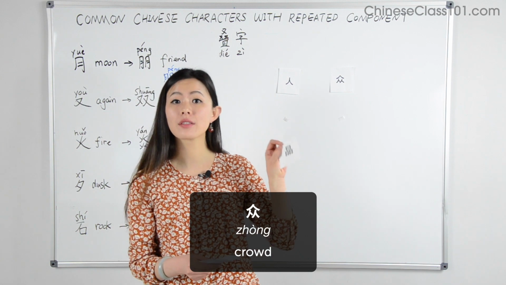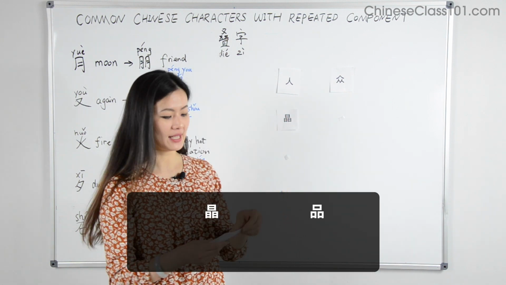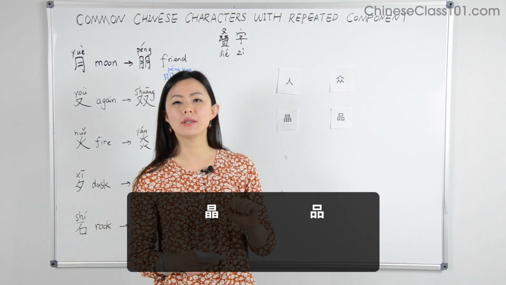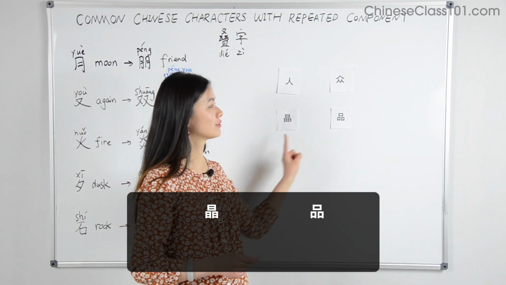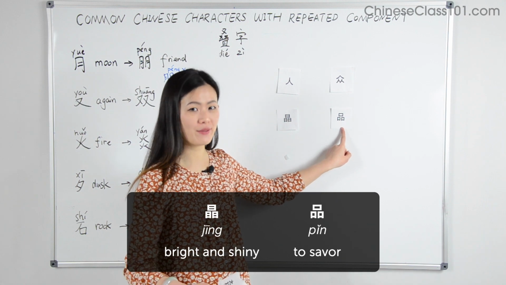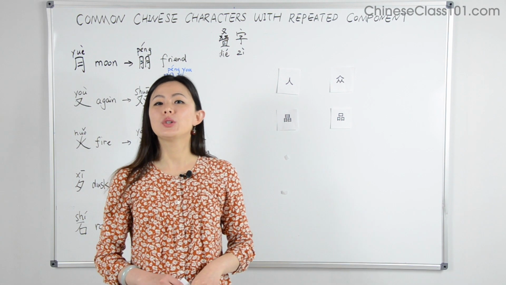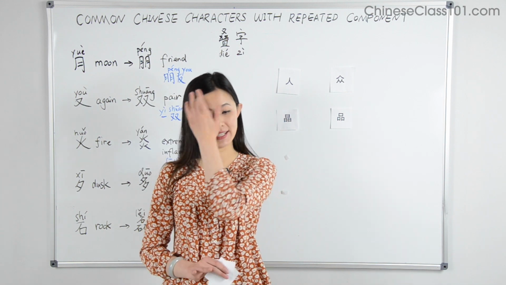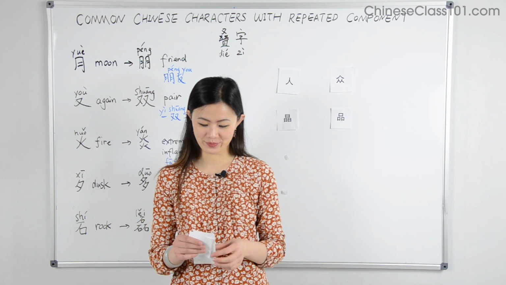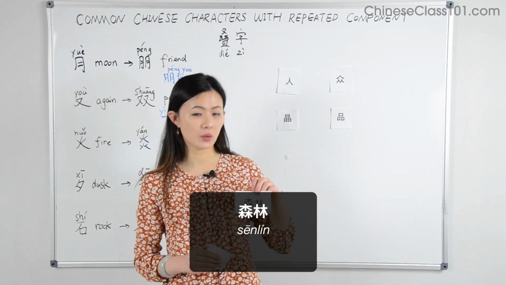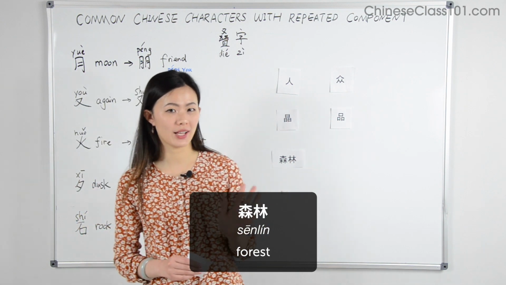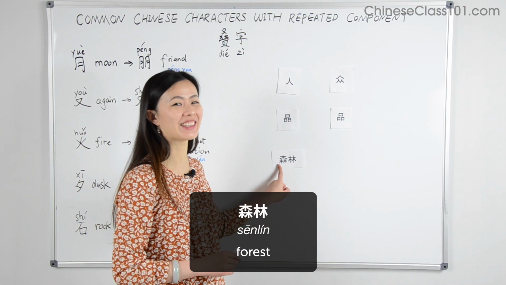Now, between this character and a very similar one, this character, which one means to savor? This one with 三个口, three mouths, is to taste, to savor. 品. Now, do you remember we mentioned a compound word in this lesson that's made up of five of the same component? That word is 森林, which means forest. 森林有5个木, it has five 木 in this compound word.